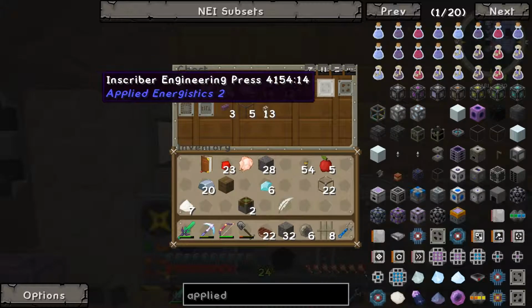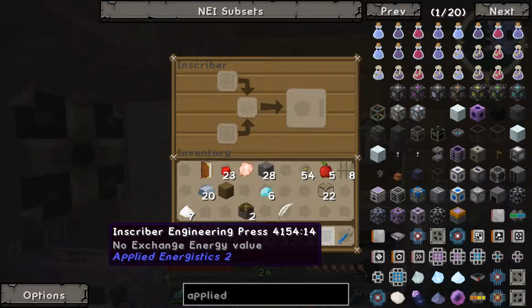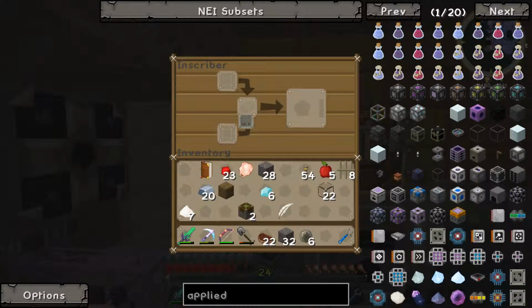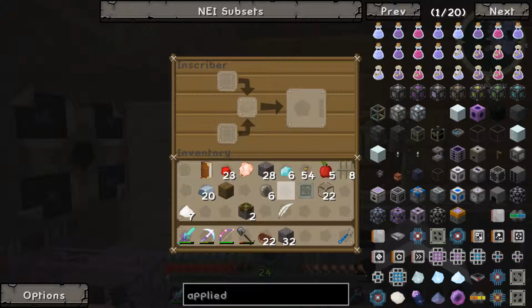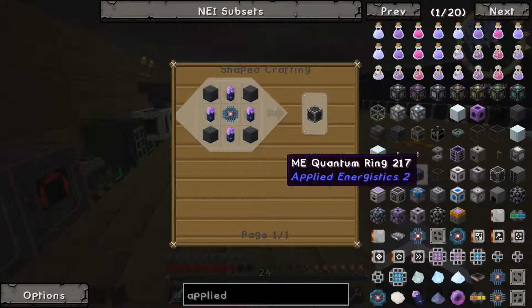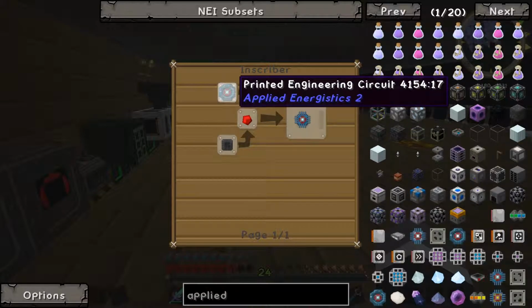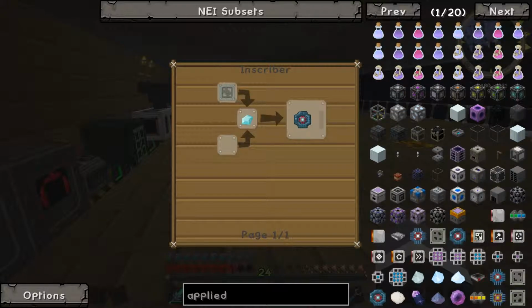So we want the calculation engineering press. Boom, boom. I think that's wrong. I think. Oh, well, that seemed to go there. We want diamond, and we want a piece of silicon. No, we need fancy squashed silicon, don't we? Okay, we need to double check the recipe. That bad boy, that bad boy. Inscriber engineering and a diamond. Okay, so there's nothing else in there.